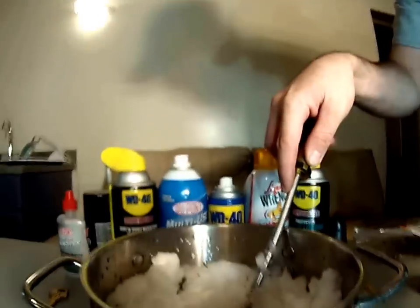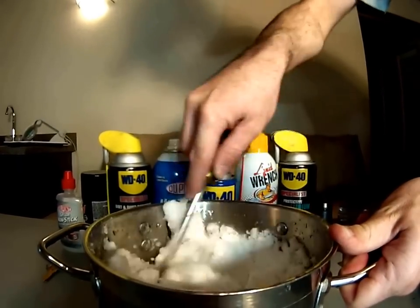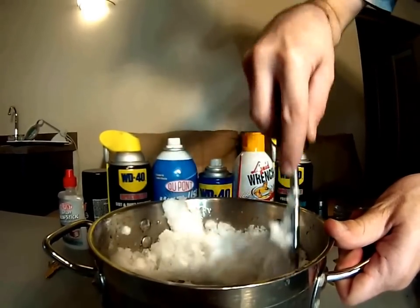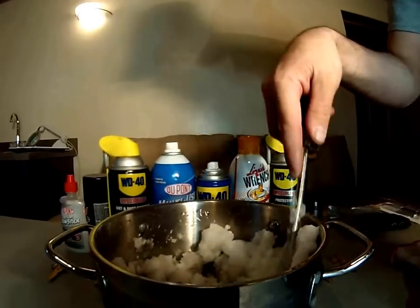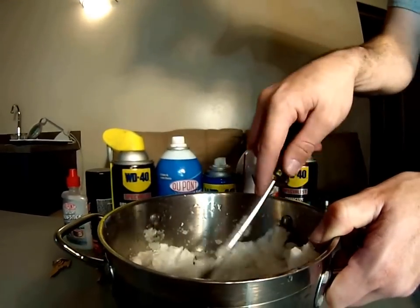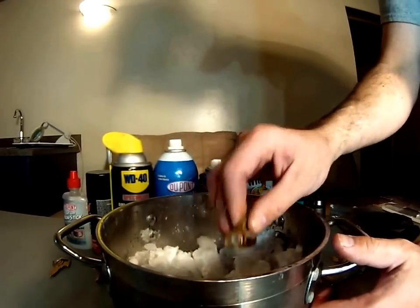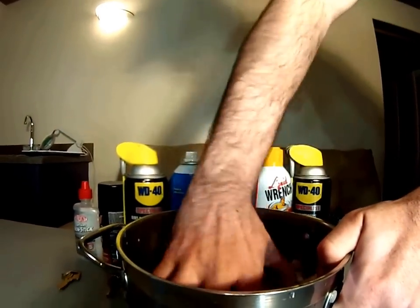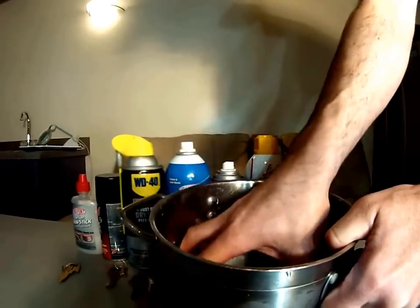So this is going to be snow, moisture, all that kind of stuff that happens with locks when they're outside, you know. Rapid heating and rapid cooling like this. This is going to get all down inside of there, and there's dirt and dust and all kinds of stuff mixed in with that snow. They must be cool enough now. Touch. So make sure they get good and mixed up in there. See, there's twigs and all kinds of stuff.